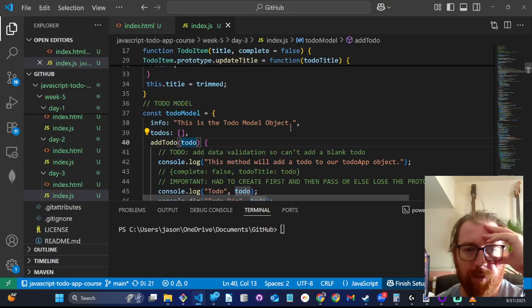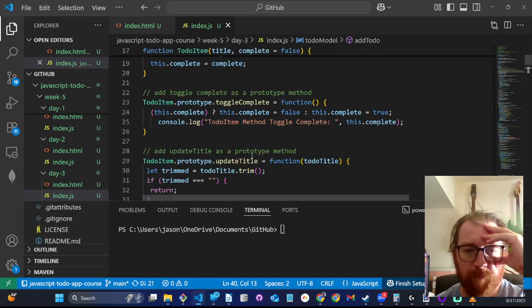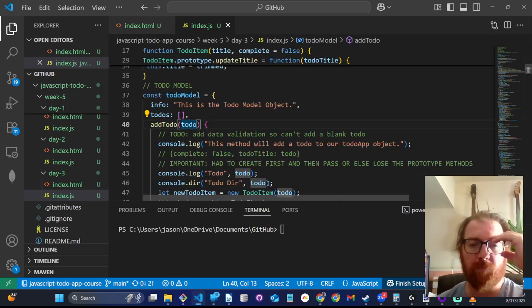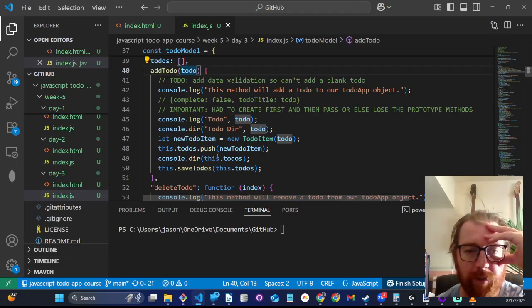And when we add it to do, what are we actually adding? To do item title. It should just be a string, right? We add it to do, we're turning it into an object, and we're pushing new to do item on there.